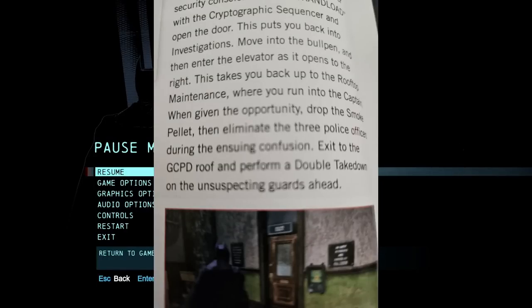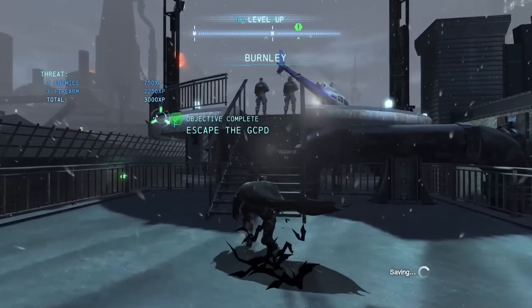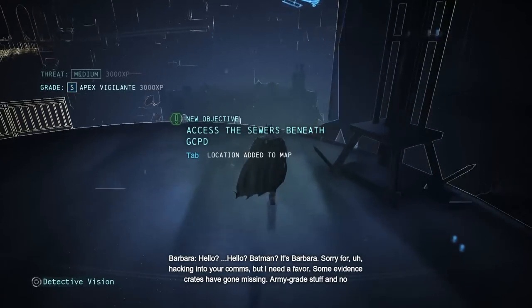Enter the elevator as it opens to the right. This takes you back up to the rooftop maintenance, where you run in to the captain. Just the captain. Exit to the GCPD roof and perform a double takedown on the unsuspecting guards ahead. Now, I could just let you guys go, but... Hello? Hi, Barbara. Hello?